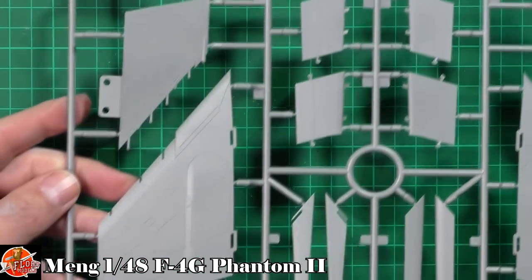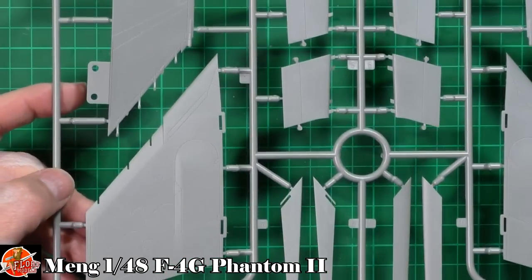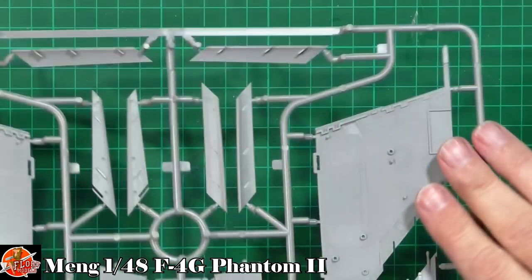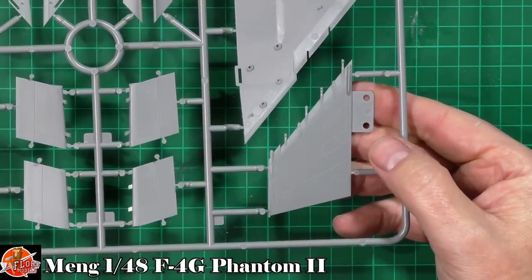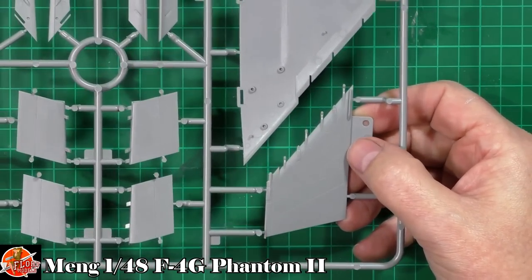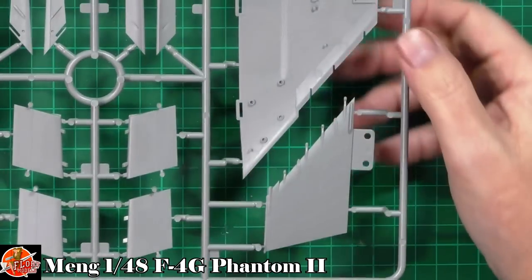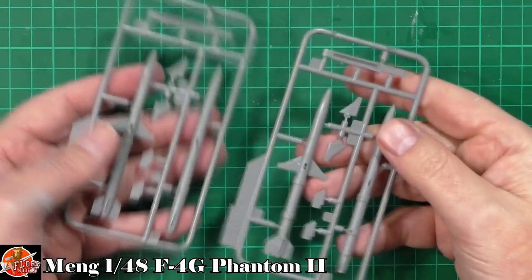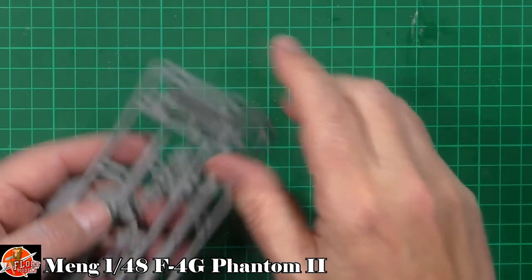We've got the main wings with the bulge tops and outer winglets — release agent on this kit as well, but really very nice indeed. It's a slightly heavier panel lining but a nice positive one. I wouldn't take that as a negative. We've got those forward edge slats and areas looking very nice. The wings are one-piece outer wings — there's no option to fold the wing tips. A matched pair of AGM-88s — some of the older HARM missiles. Very nice indeed.